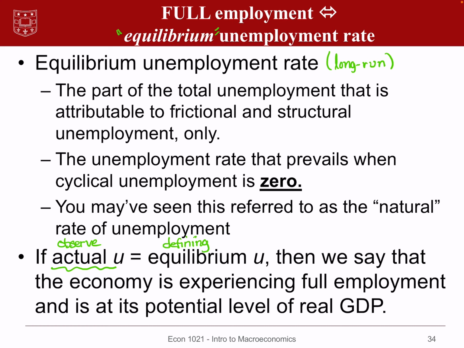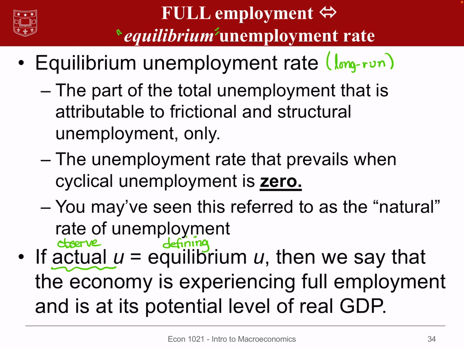So again, I want to try to be as clear as I possibly can on this, and I feel like I've glossed over it. We define a certain level of unemployment as happening sort of normally in the macroeconomy. So it is not normal to have zero unemployment. There's going to be some frictional unemployment, some structural unemployment.